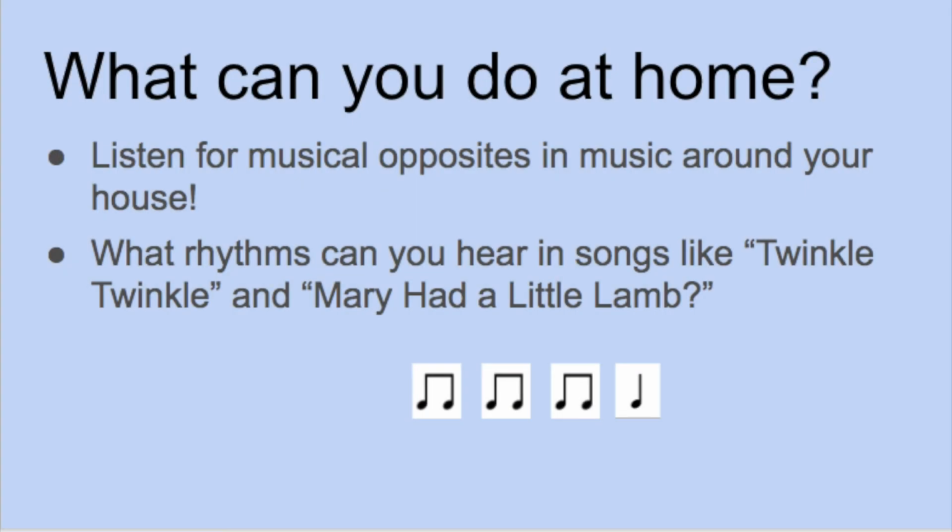Here's what you can do at home. You can listen to music that you hear around the house or maybe in the car. Do you hear any musical opposites? Maybe fast versus slow, loud versus soft, high versus low? Also, what rhythms do you hear in songs that you might already know, like Twinkle, Twinkle, Little Star, and Mary Had a Little Lamb?